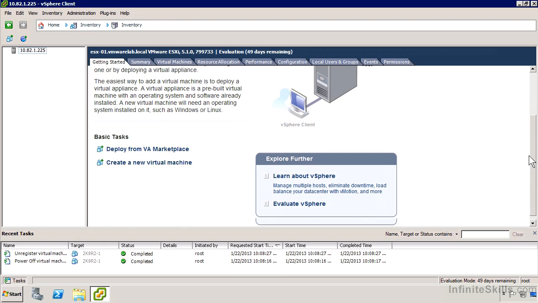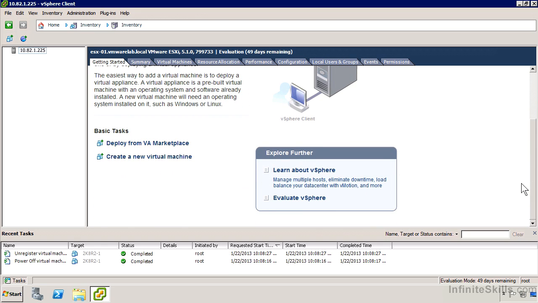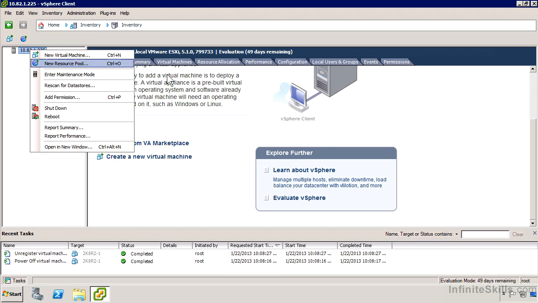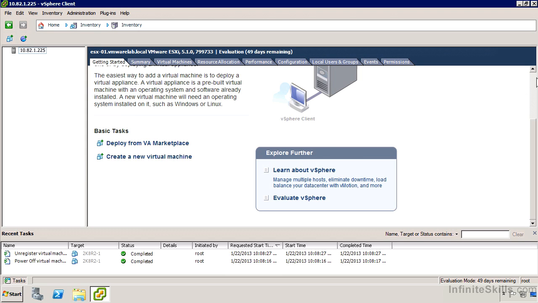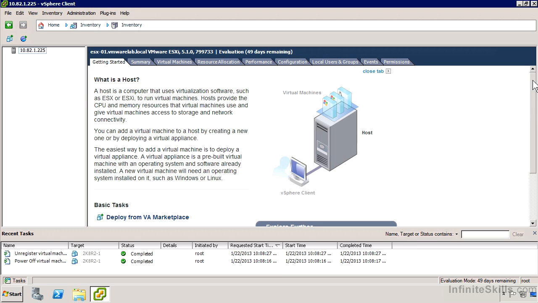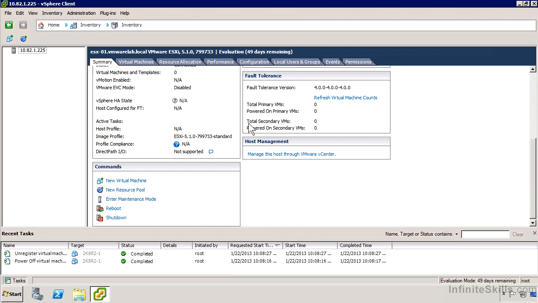Now the Getting Started page doesn't really offer a lot. You'll see there's a link there that says create a new virtual machine. But you know what? We can also do that very easily just by right-clicking on our host and choosing to create new virtual machine. This page doesn't do a lot for us. And a lot of times when we click onto a host or click onto a virtual machine itself, we're going to want to get to something more interesting quickly. So we're just going to say close tab here. And if I click on the little link, then it's not going to come back. You can get it back if you need to.